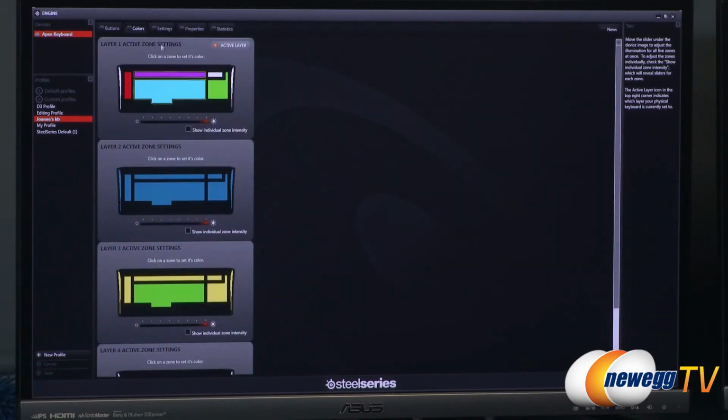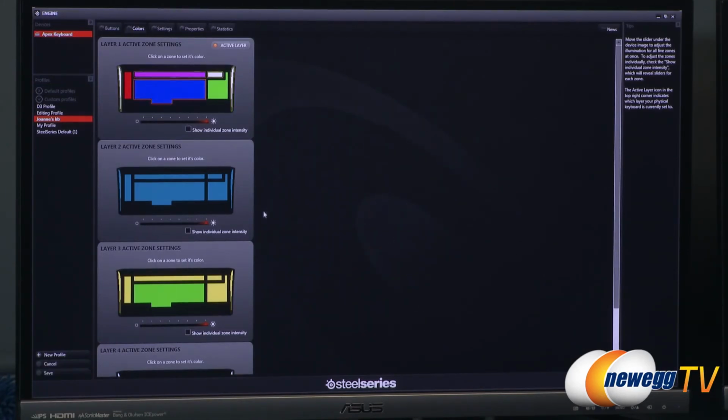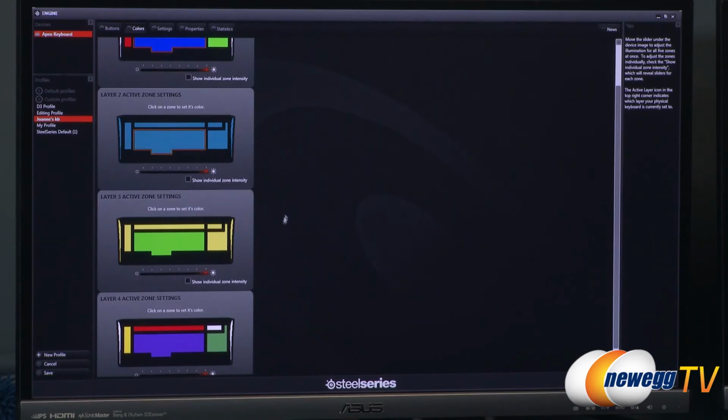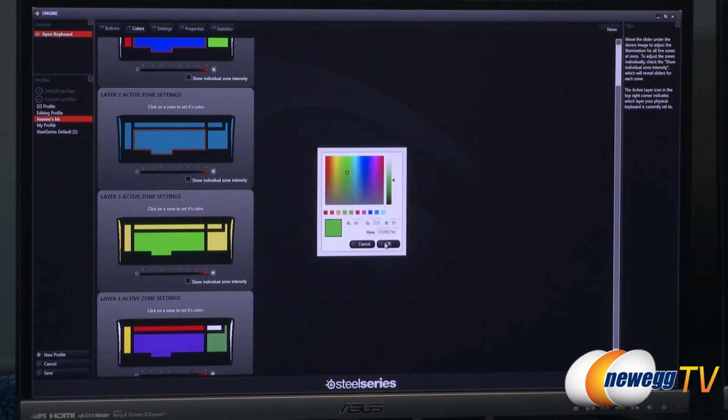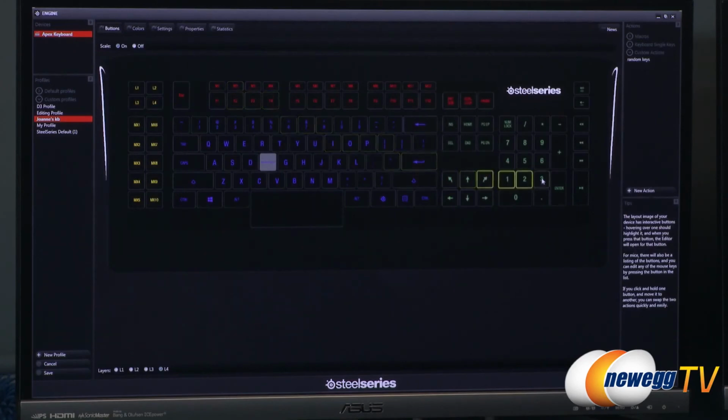Now let's take a look at the colors. This is how you will change the colors in the five different zones. As you can tell, it's highlighted for you. So let's say we want to make this one darker. So we go OK, and boom, it is done. Now, these are a look at the other layers. You could also change the colors for this too. It's all very straightforward, very simple. And this concludes a very basic look at the buttons and colors of this keyboard software.